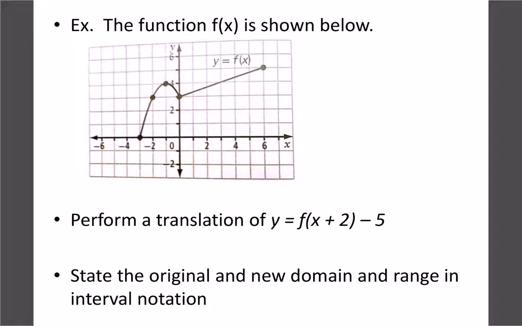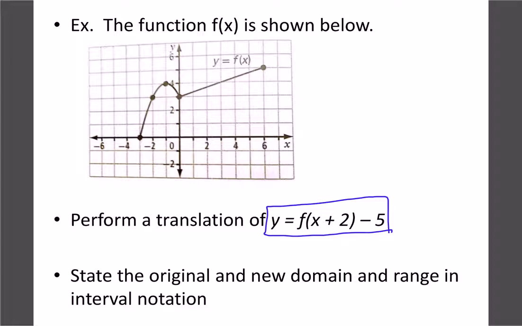So let's do an example or two dealing with this from start to finish. In this picture, I've got a graph drawn, and you can see it's just some sort of random collection of dots. It's not really any particular function, but it is a function. We don't know what the equation is, but we don't really need to know. We just perform whatever transformations we want. So we have that graph, and it's asking us to do this transformation.